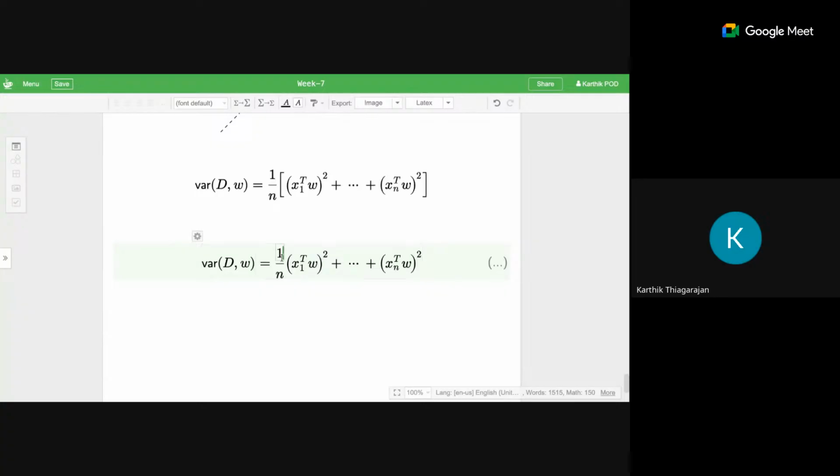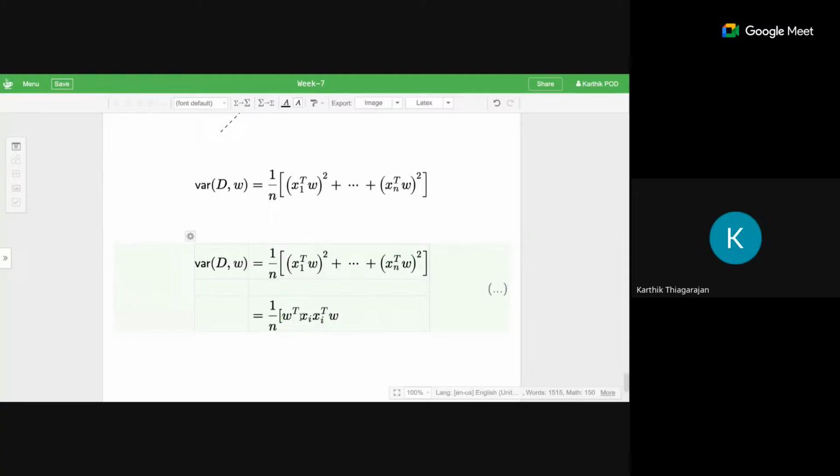Okay, so this is what we have right now. I'm going to very quickly do this. You are going to verify this later on when you have time to revisit this. So this is xi transpose W into xi transpose W. I'm taking one term. I can swap the order because it's a scalar, right? So I can say it's W transpose xi. And then I can get rid of the brackets. So this becomes W transpose xi transpose.